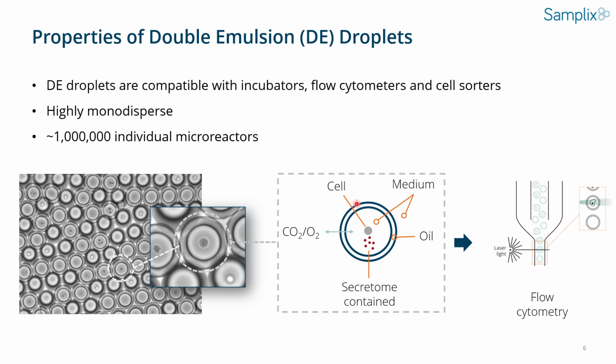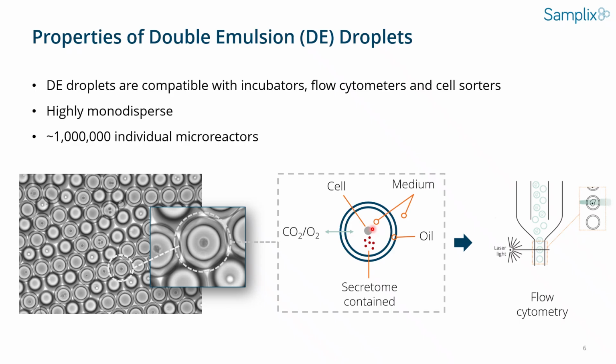What you're looking at here is a cartoon of a small droplet. This double ring is trying to illustrate the oil shell, which is around the content of the droplet. Of course you will not load water in there. If you're culturing cells, you will load media, and you will do the same on the outside. This little container is like a microreactor. You can load it with cells, one or more. The cells are supported in the droplet because there is media, but also because there is free diffusion of both CO2 and oxygen across the oil shell.